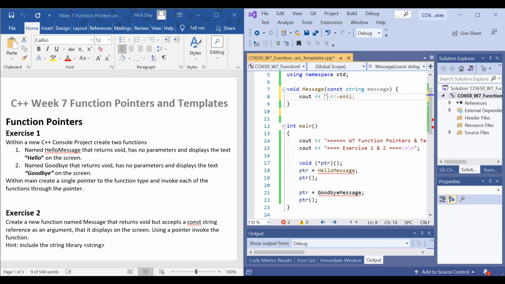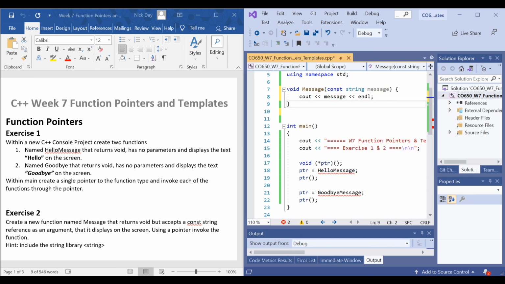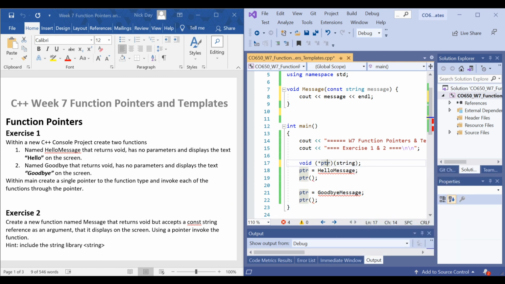Okay, and then rather than printing out the literal string value of hello, let's print out our parameter, message, so that what we now have to do when we come down to our pointer declaration, we want to now specify that we have one parameter and it's of type string. Okay, so we can now retarget the pointer to message, the generic function, and then of course we have to pass it a literal value to print out. So in this case it was hello first time, and then the same again. Yeah, so that would just be passed into the constant string message and then printed to the screen.